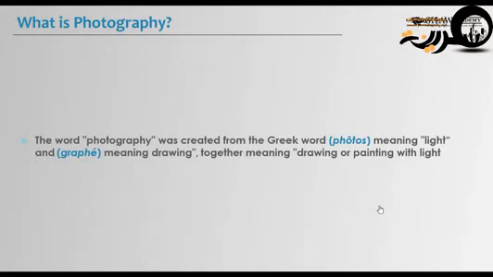So before we go on and we look at how exposure works in relation to our photography and the images that we capture, I want to start to make that connection between our eyes and the camera and how the camera works. This will hopefully change the way you think about the complexity of a camera. So we're going to start to bring this together. The word photography itself comes from the Greek word photos, meaning light, and grapheme meaning drawing, and put together means drawing or painting with light. And this is what we do. We use light to capture and create images that we take.